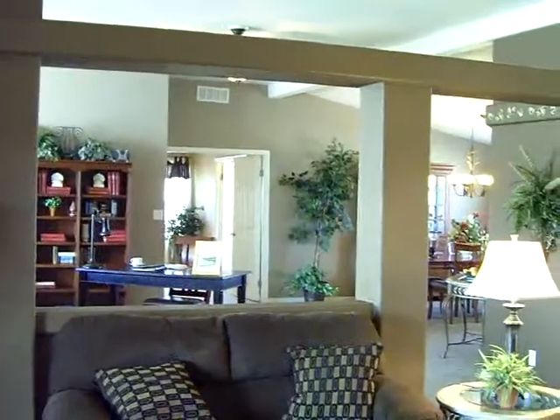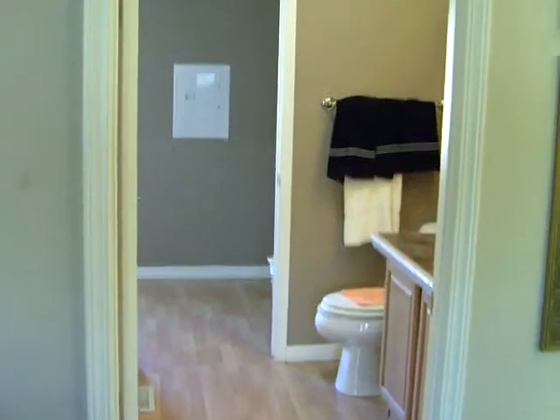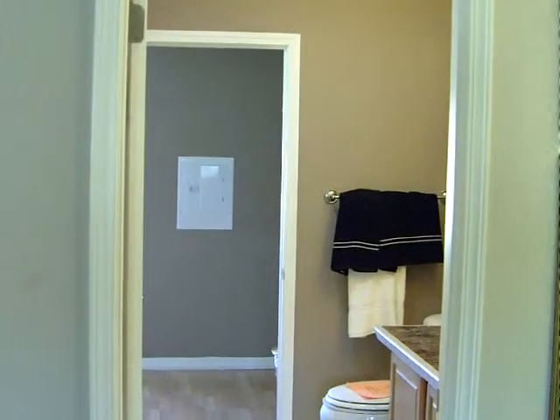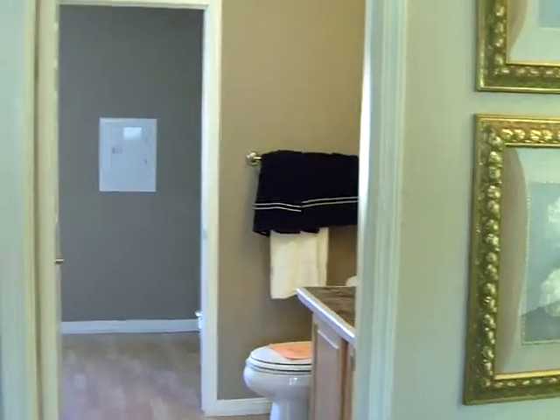The double doors on the far side is the master bedroom, which we will get to in a moment. So the family room is really centrally located. Here's bathroom number 2, and it goes right through another door into the laundry room. So as you come through from outside, you can come into the laundry room, get into the bathroom or the kitchen without stepping on the carpet.